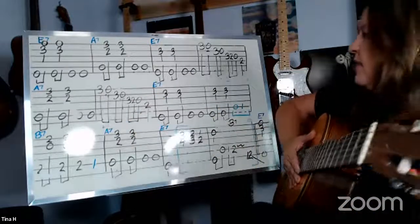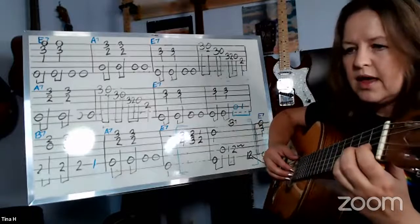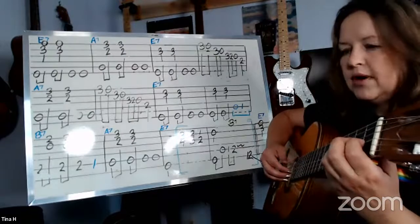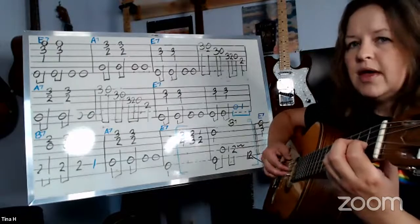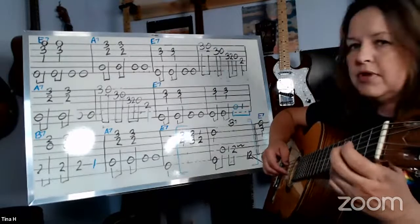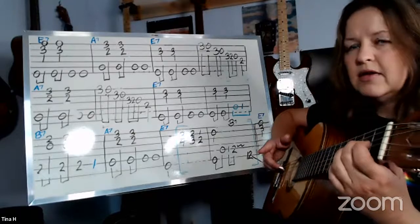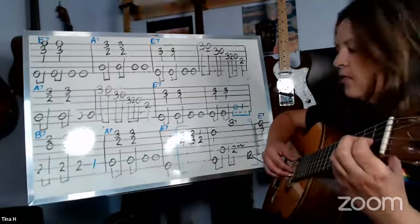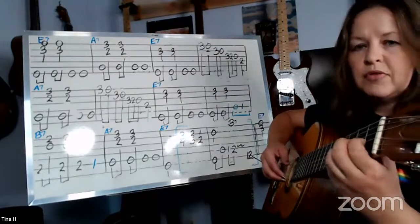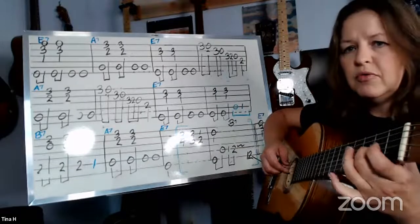All right, get comfy. Okay, so E7, 1 and 2 and 3, 4. 1 and 2 and 3, 4. And then the scale. 3, 0, 3, 0, 3, 2, 0, 2. Okay, and again, E7. And scale. 3, 0, 3, 0, 3, 2, 0, 2.